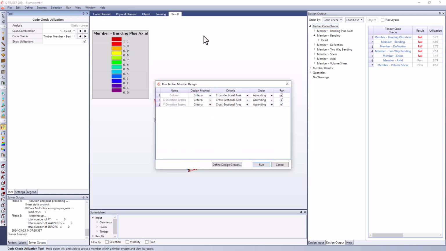This allows me to set up my timber design here, where I can see all my design groups. I can choose which ones I want to consider for the design. Maybe I want to ignore my columns, for example, and just optimize my beams. I can also choose what criteria to consider for my optimal section size, whether it's the one with the lowest cross-sectional area, or lowest moments of inertia, or whatnot. It's totally up to us what we decide to do. And of course, we can even further refine or define our design groups here. I'm going to click on the Run button and run all 3 of these design groups for their member design.